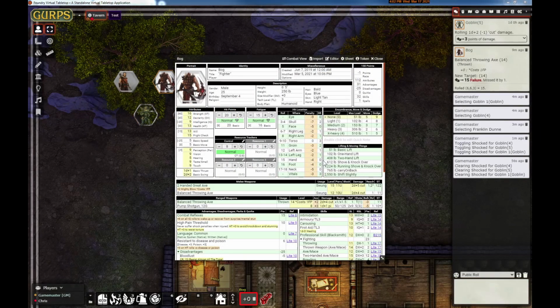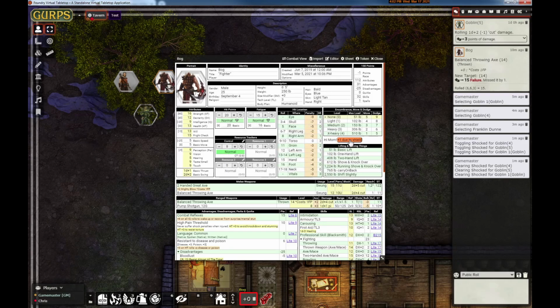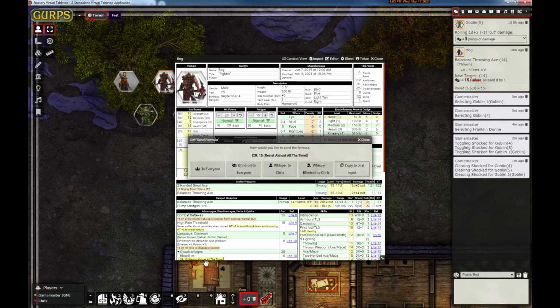And we've added a few other minor features. I was always bothered by this space between encumbrance and lifting, so I used it. If you double click on this space, you basically have one input field to enter in values. The text can be anything, but if it includes an on-the-fly formula, it is, of course, parsed and usable. We fixed control rolls so that they can be rolled blind. I have no idea how we missed that one.